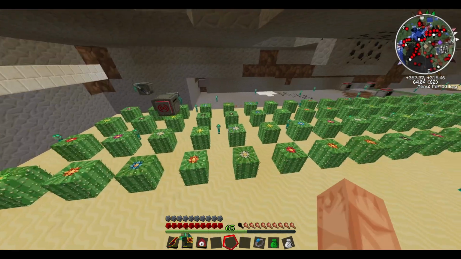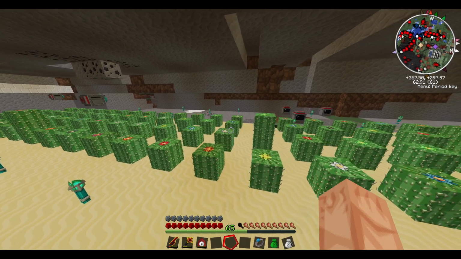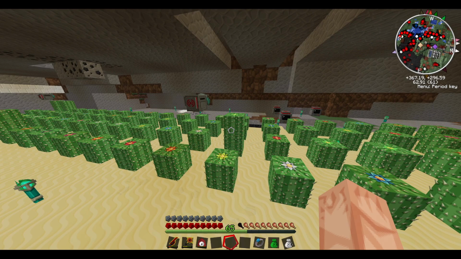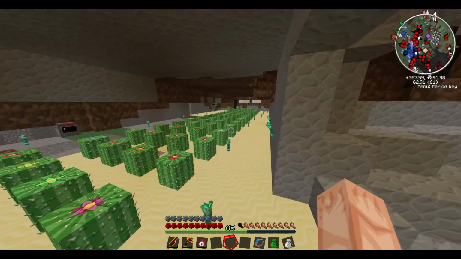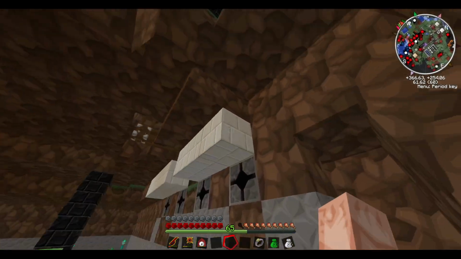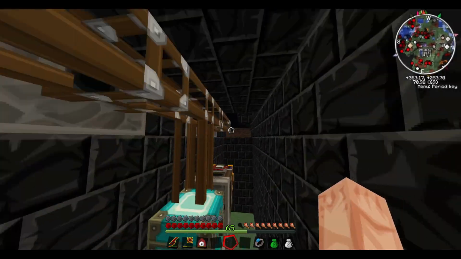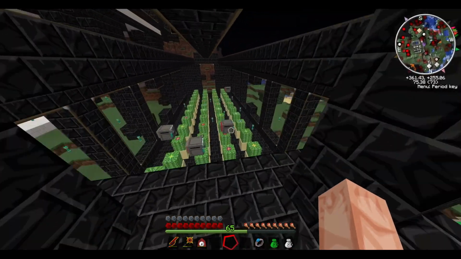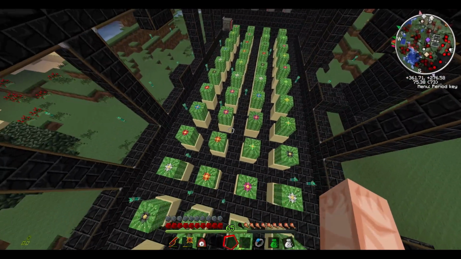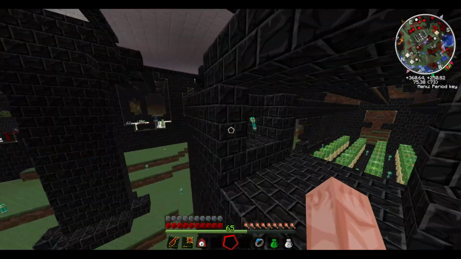So when a cactus grows, they are going to chop it down. I hope. Let's see. Yes. And this is how I get my green dye and cacti. But this part here is more just for display. It looks nicer, but it doesn't produce quite as much as the one underground.